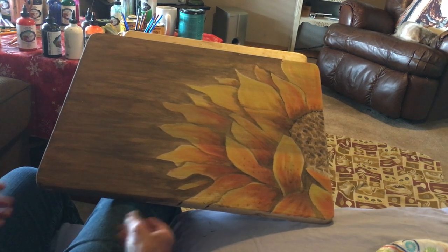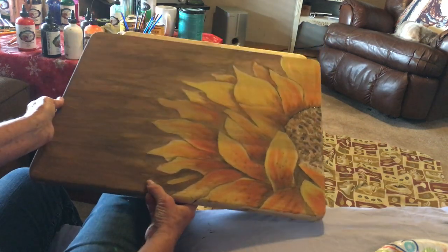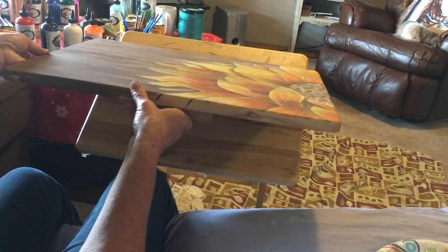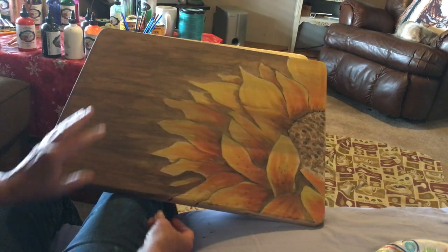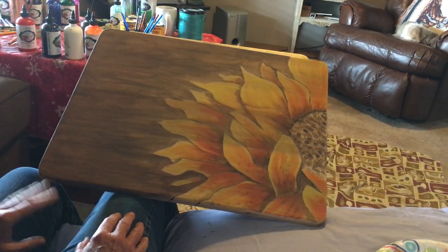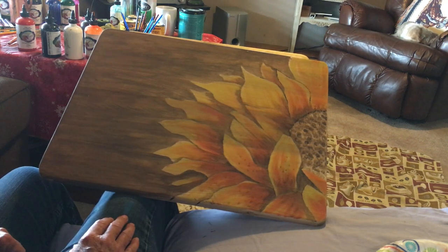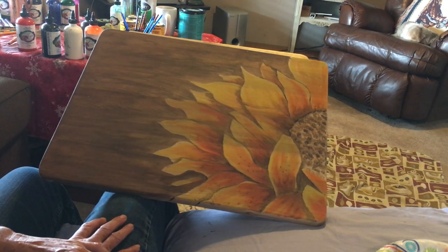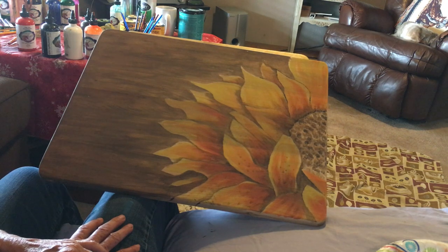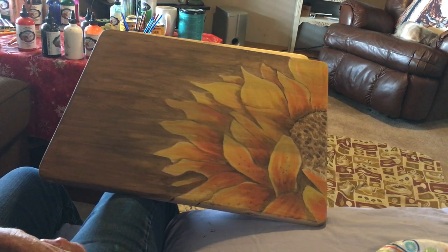This one will be a wall hanging, and I don't know if you can see the colors, but when you poly it, it just brings out the color even more, and it makes the color more vibrant even still. You can add some sparkling on this if you want, or just leave it like this. Like I said, it's about an hour away from being done.